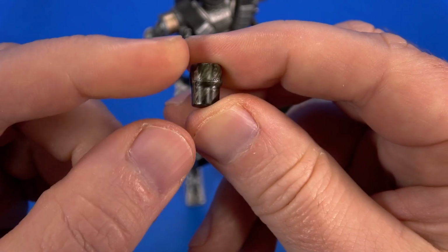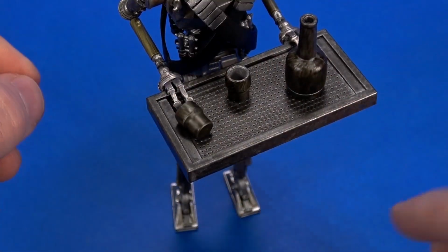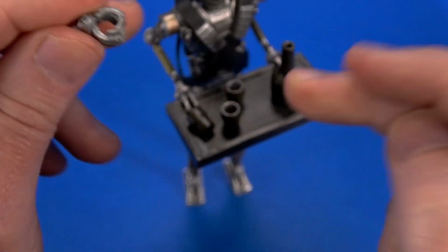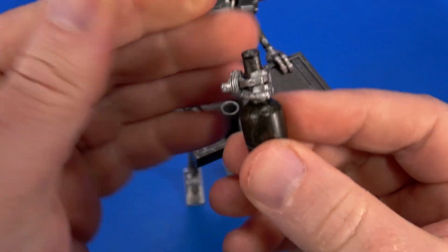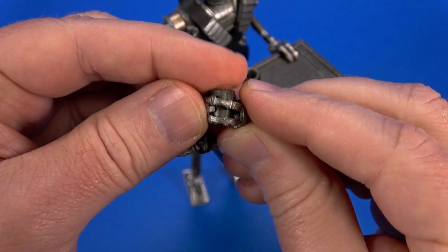And then 3 of these tumblers. Again, nice age effect on the outside. So there's that, and that, and that. At first, I thought the closed hand that came on the figure was for the tumblers, but it's actually for this, in case you want a serving droid, you know, pour it. And then the smaller open grip hands, those hold the glasses really well.